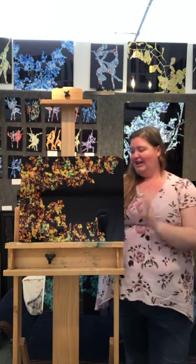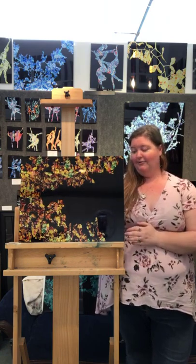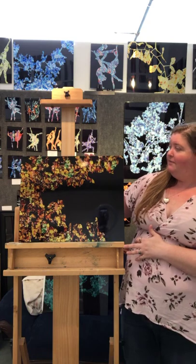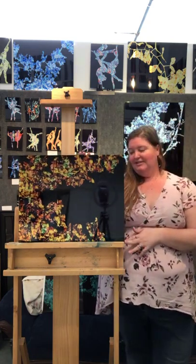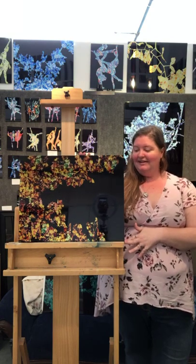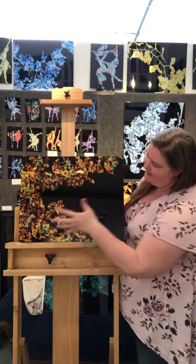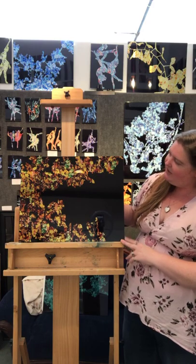The silhouettes are based off of Pinot Gris grapes. Pinot Gris Vine 1 is the name of this composition. It is a 16 by 20 aluminum metal print. The silhouettes were taken at J Vineyards and Winery, located in the Russian River Valley in Healdsburg, California. What I love about this is you get these lovely earth tones in this composition, the movement of the grapevines and the leaves and the grapes on the interior.